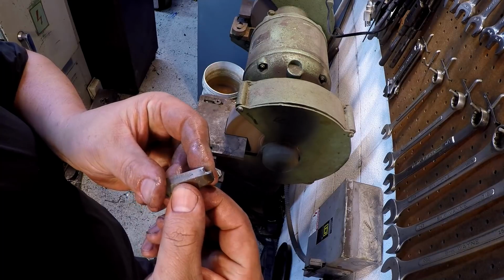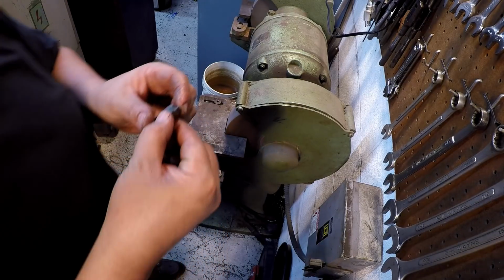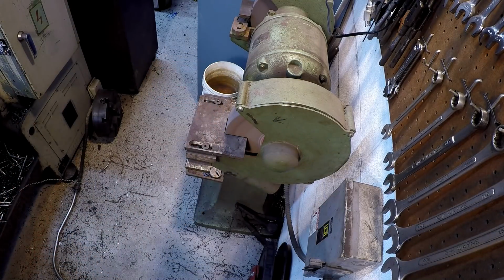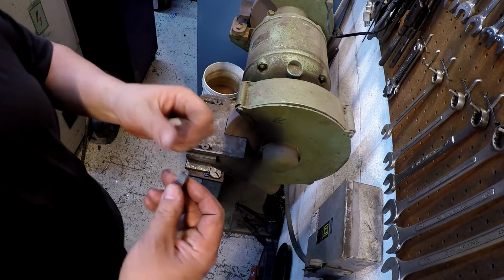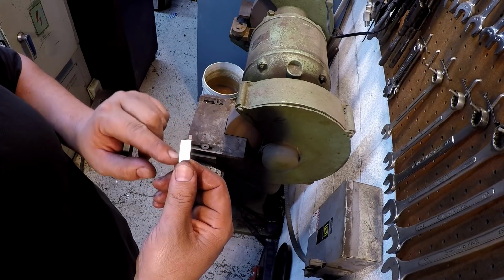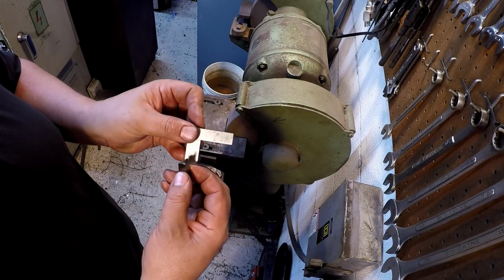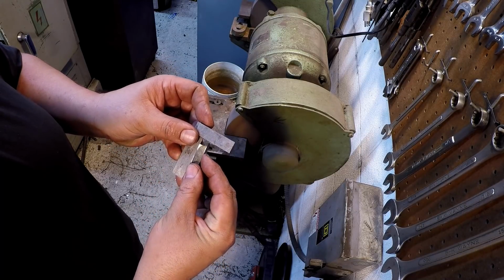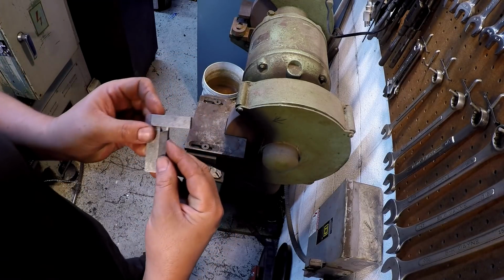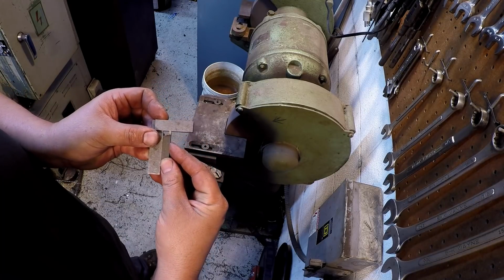A little hook to it. Now, let me get my square. You want to make sure that the tip of the cutting edge is square to the shank of the tool, because our bar is going to be nice and square. So I just use one of these little machinist squares, just kind of like you would a fishtail almost, and just lay the tool in there and look at it to see if it's square.